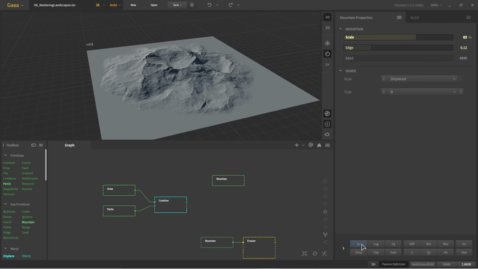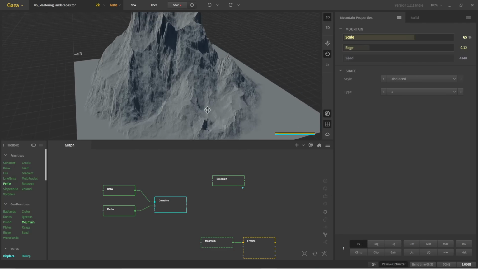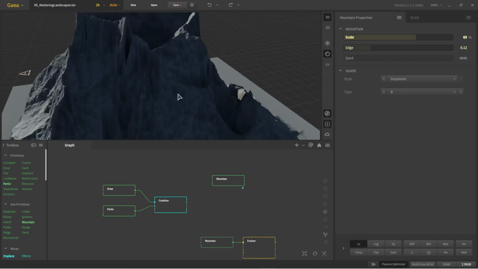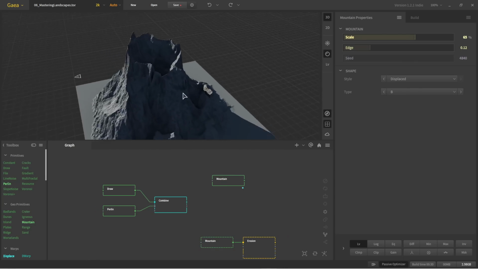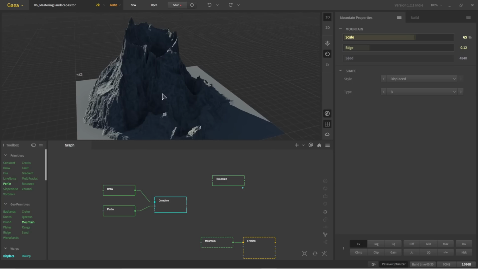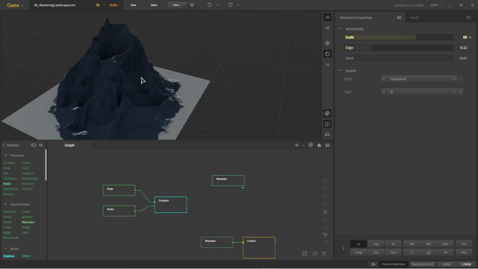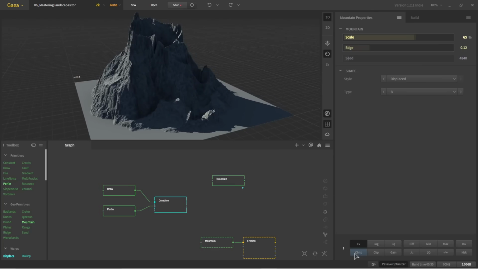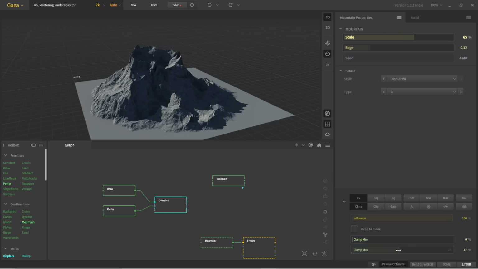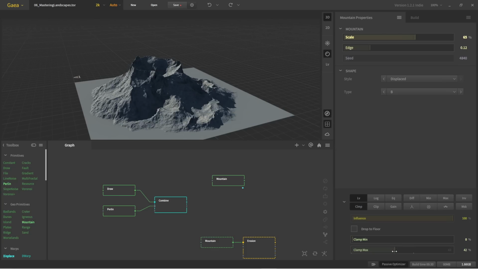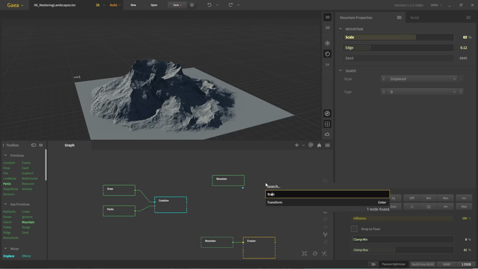Okay. And now what I will do is go to levels. This will create a big mountain like that. Very cool, actually. But usually you don't have this kind of mountains in real life. Very strange. So what we will do is below levels, we will clamp and we will put something like this. Okay.